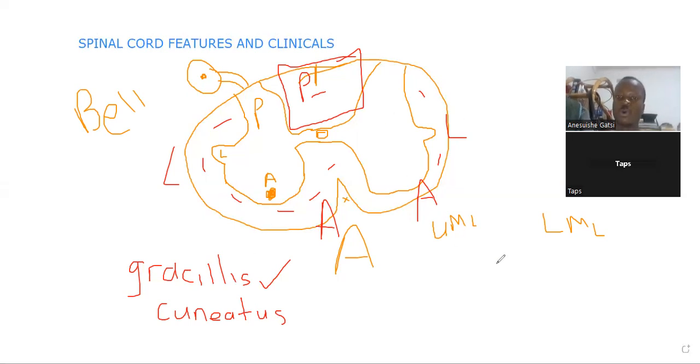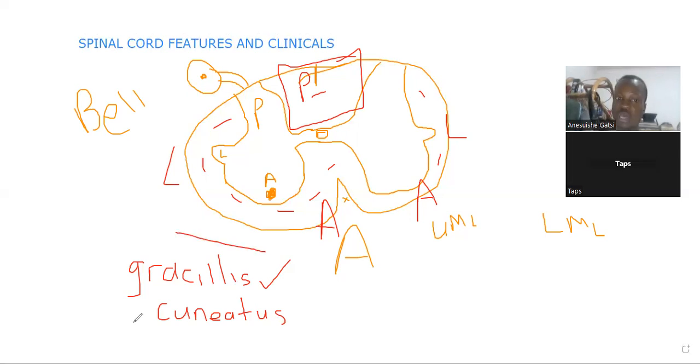Before I go there, there's a concept of decussation, right? So generally, when you look at the brain, the right brain controls the left body, then the left brain controls the right body, right? So as these fibers are coming, for example, from the left, they will need to cross. The proper term that we're going to use is decussate. They will need to decussate at some point to go to the opposite side, which we call the contralateral side. So this decussation can either happen within the spinal cord or it can happen in the brainstem. So it basically depends on the pathway that we're talking about.